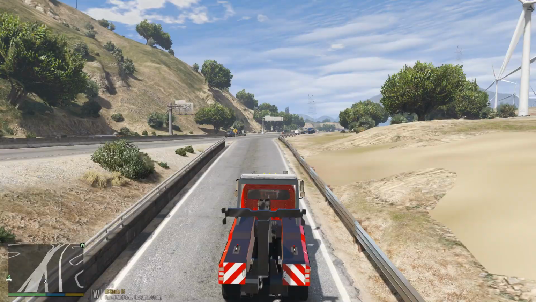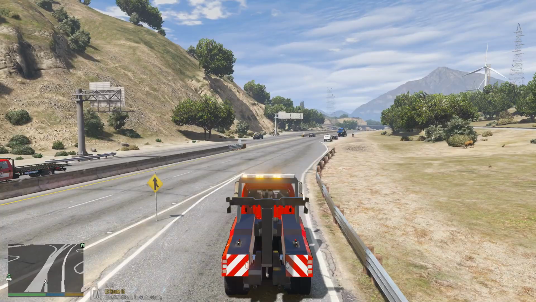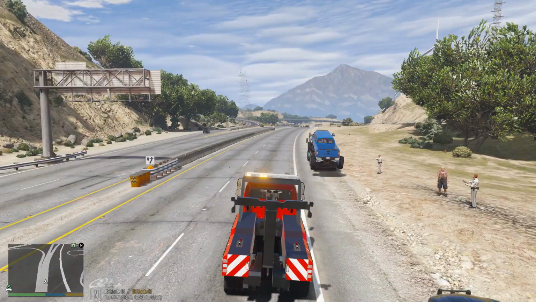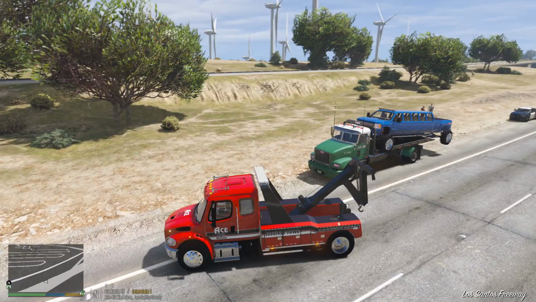Alright, guys, we are here. I'm gonna turn my lights back on. And yeah, this is looking kind of crazy. Can't believe this dude was towing a freaking limo on a flatbed.